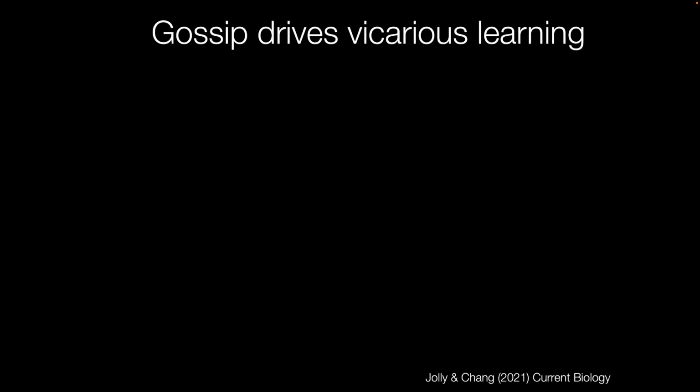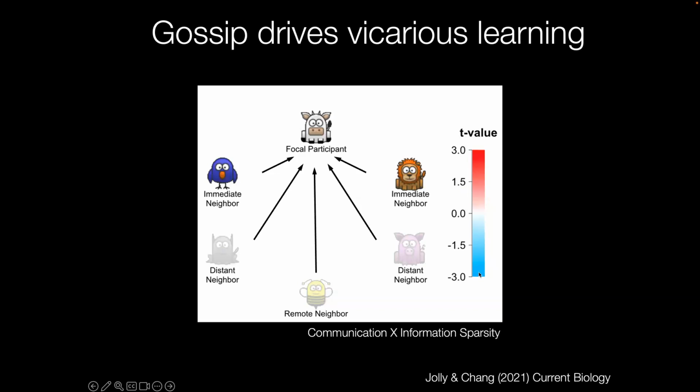Okay, so one of the things we try to show is how communication or gossip really drives vicarious learning. Meaning, if you were to take information that's relevant for what's going on, so what are the behaviors of people you can't directly observe, and how are they influencing your behavior at the next trial, so your future behavior? You shouldn't be able to see anything. It shouldn't actually have any influence because you can't directly see them. But when you can communicate, your partner who can see the distant neighbors might be telling you what they're doing, and that might be how you use that information to influence your behavior.